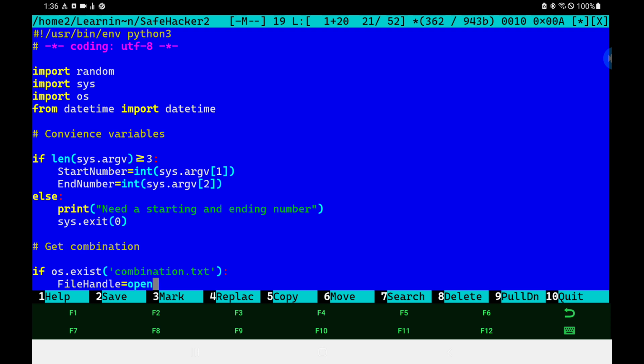And now we need to have a special word in the language called open. And we're going to open the file name that we gave it above. But it needs to be in quotes. And now, in Python, there are special characters that open takes.